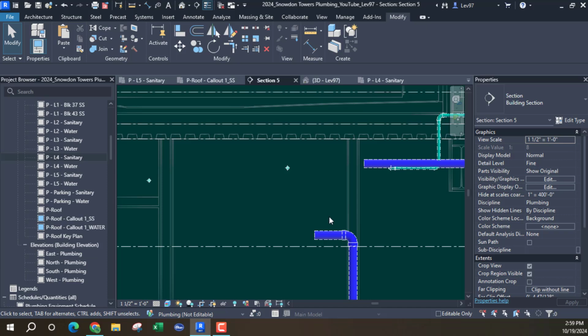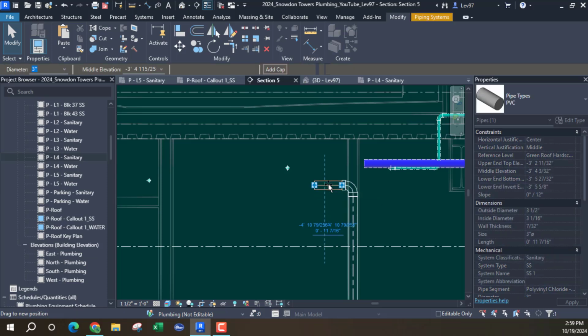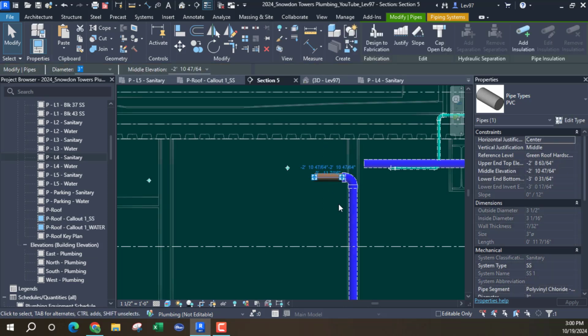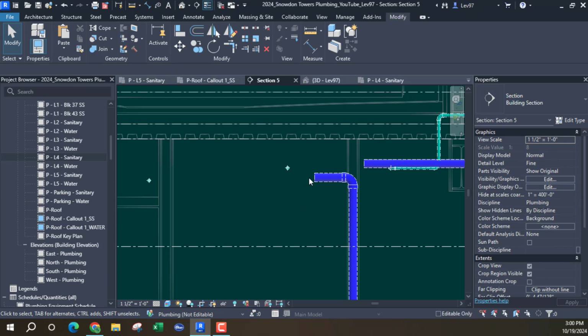In AutoCAD, it was called a construction line. Let's just call it a construction pipe, because what I'm trying to do is line up the two. Let me get up high enough so I can align it. That's not going to work, is it? I don't know if that, yeah, okay, that works.